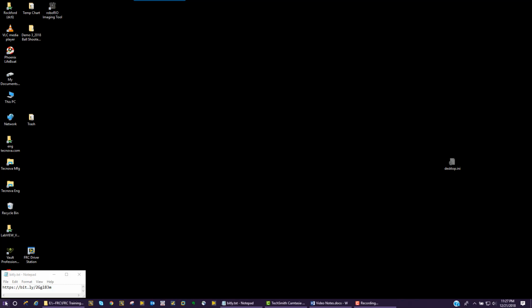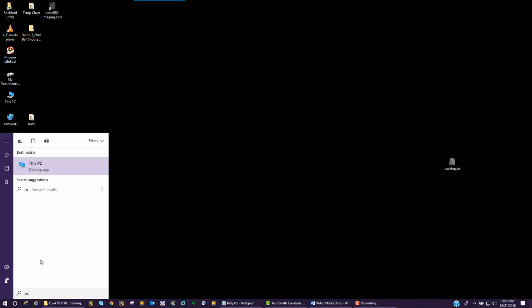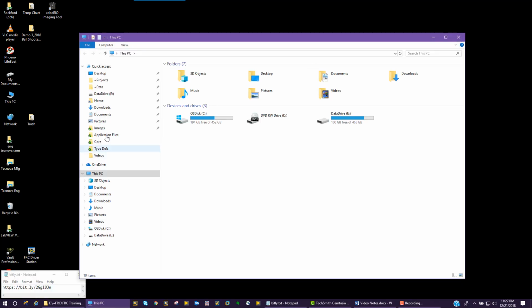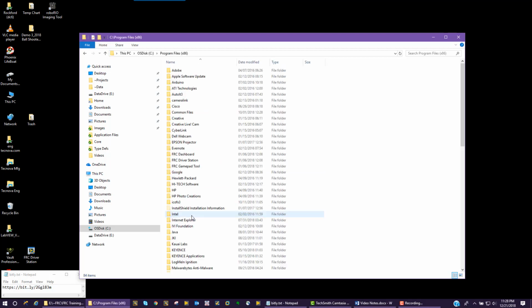and I'm going to just bring up my PC. Normally LabVIEW is stored on the C drive, but wherever LabVIEW is installed on your PC, you open that drive up, and we'll go to Program Files x86. That's where most of the 32-bit applications are stored.